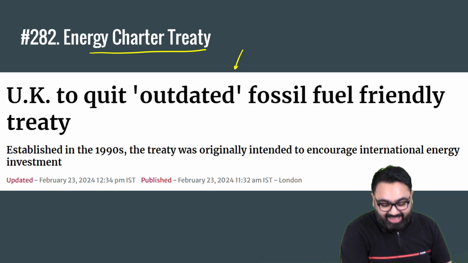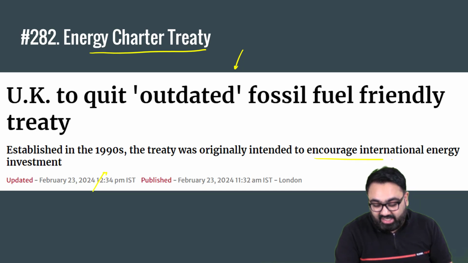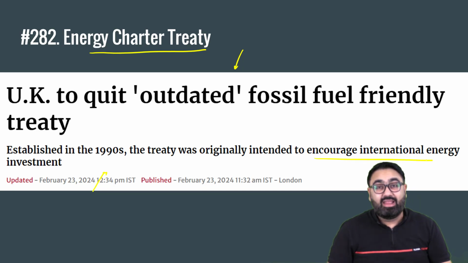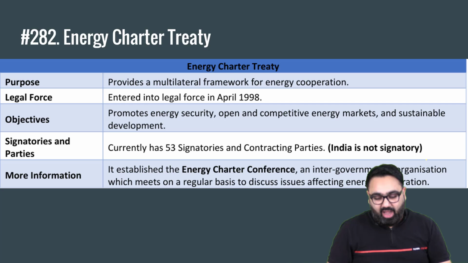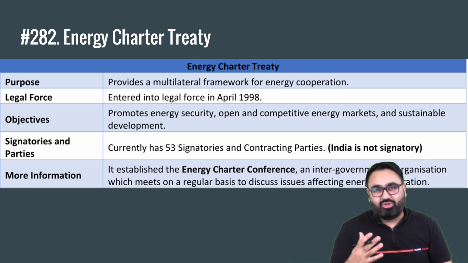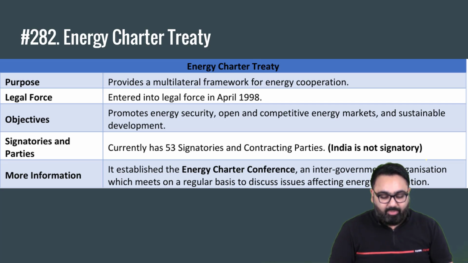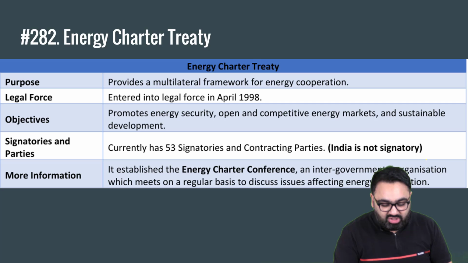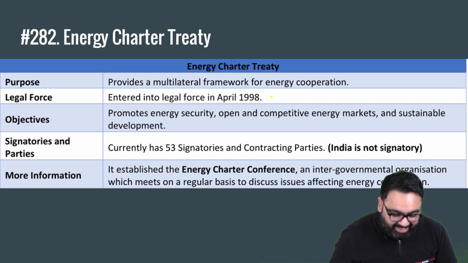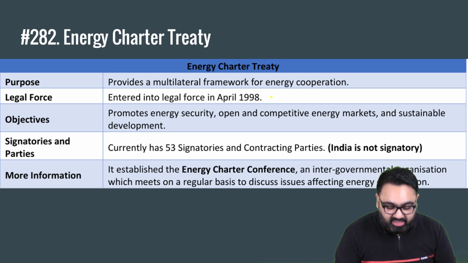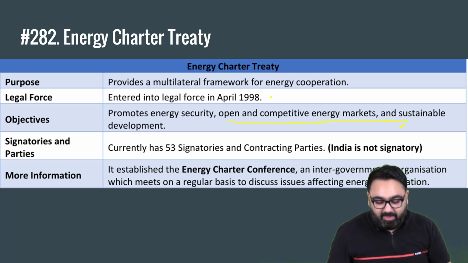It was established in 1990s, intended to encourage international energy investment in fossil fuel. And right now, at a time that we are right now, the countries are trying to discourage the use of fossil fuel. So UK has decided to come out of it. To remember, this was a treaty in force since 1998. It promotes energy security, competitive energy markets and sustainable development.